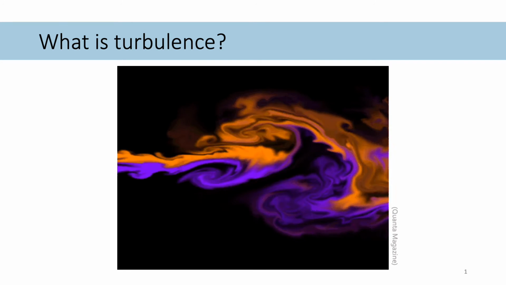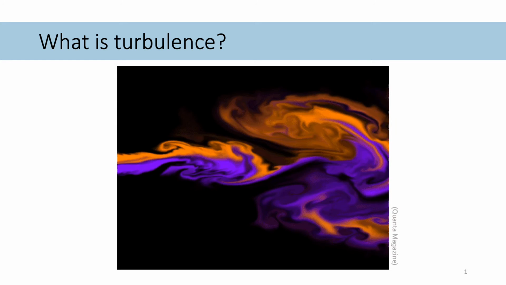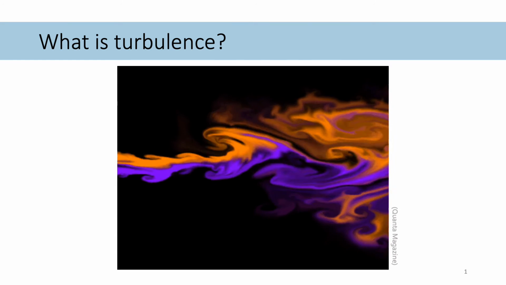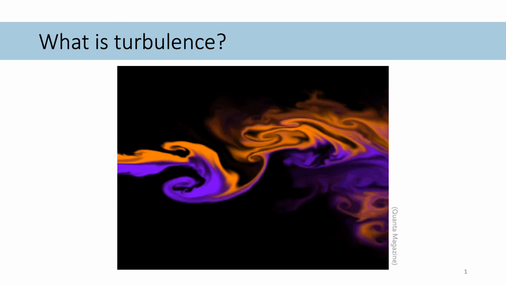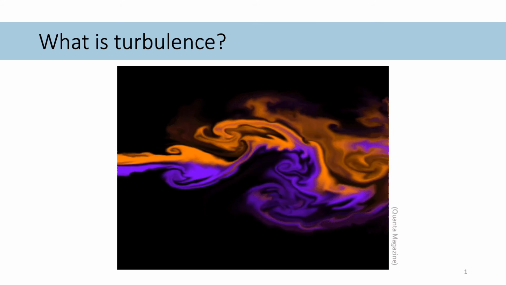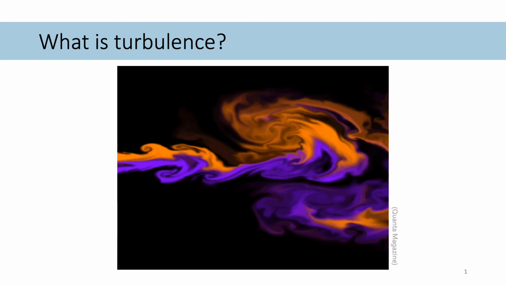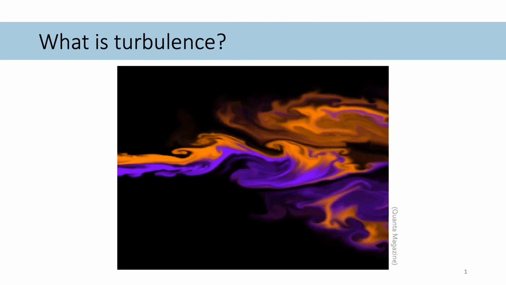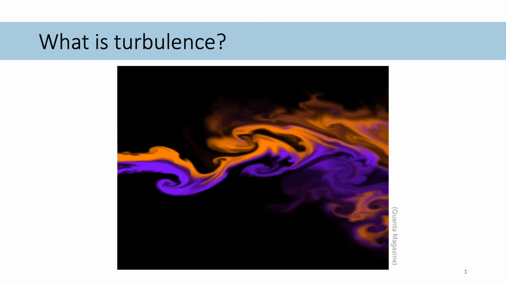Let's start by defining turbulence and why it's an interesting topic of study. First of all, it's an important phenomenon by which mixing occurs, as you might be able to tell from this animation of a turbulent flow. In the ocean, we mostly focus on how turbulent mixing erases density gradients. And why do we care about mixing? Well, mixing is relevant to many areas of ocean research. It influences distributions of nutrients, chemicals, cold and warm water masses, the list goes on.